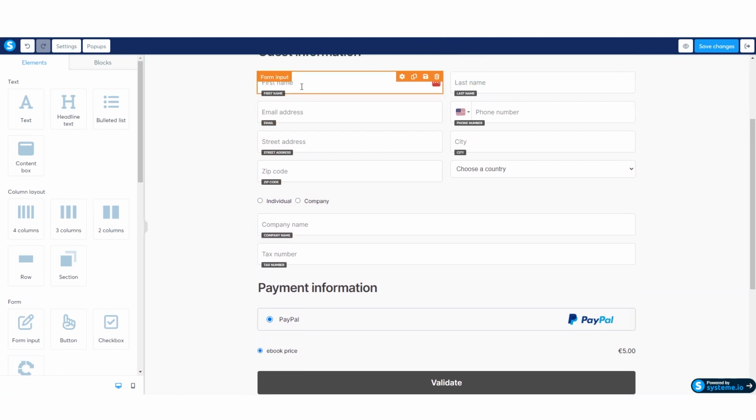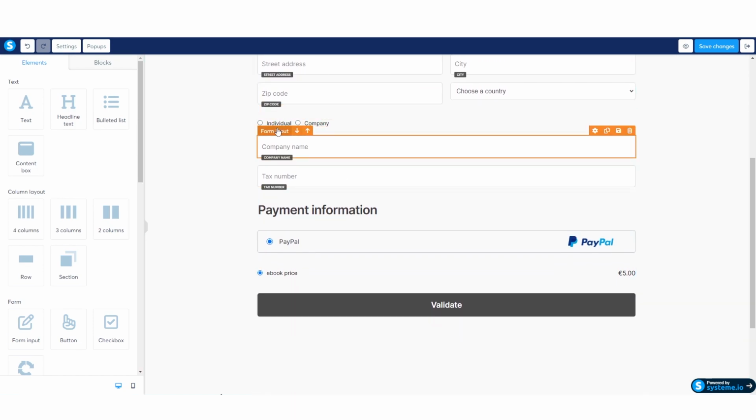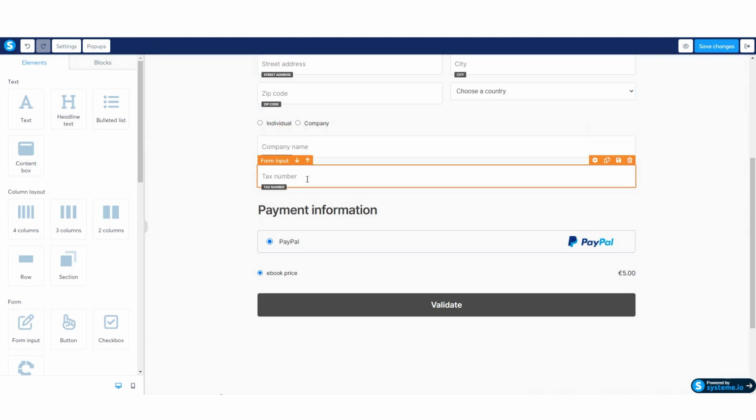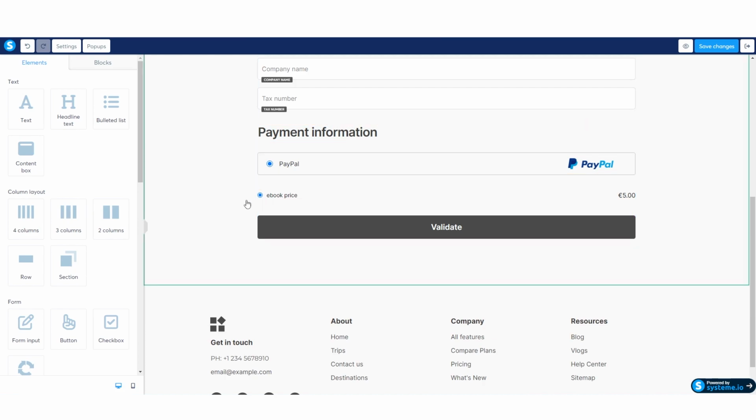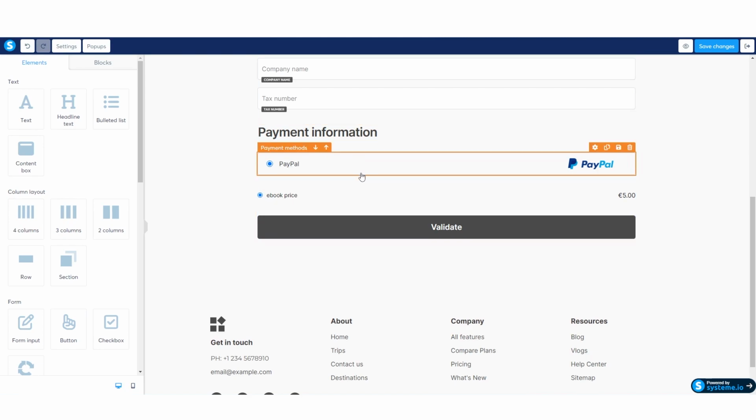So people will have to add in their information here. They can also add in a individual or a company. And you come down further, you've got the PayPal option here. So remember we set up the payment gateway. Now if you just do PayPal, people will only have the option to use PayPal. But if you do a lot more options on the payment gateway, people will have more options to pay from. So be sure to actually add a lot more payment details because not everyone's got PayPal. So yeah, be sure to add a lot more options in there.